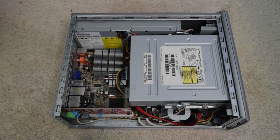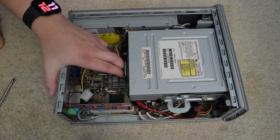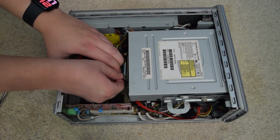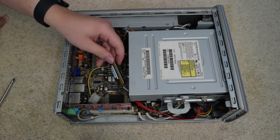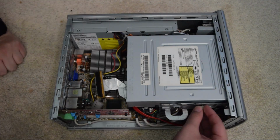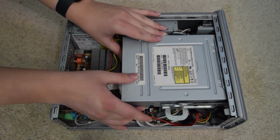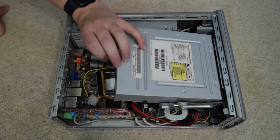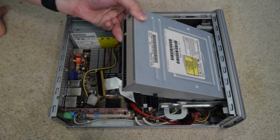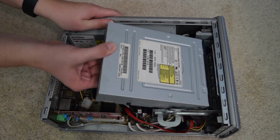As for this specific drive, it appears to be manufactured by Toshiba Samsung, so alright. It's also an IDE drive, which wasn't really uncommon for the time, so that's not really that surprising. What is a bit weird is this cable that it's using, but we'll get back to that in a sec. The optical drive appears to just lift out of here after removing this thumb screw on the side. It has some other screws that it uses to kind of mount in there, but it's actually pretty toolless, which I'm kind of surprised. It is quite a long drive, so it's a bit of a tight fit in this system.